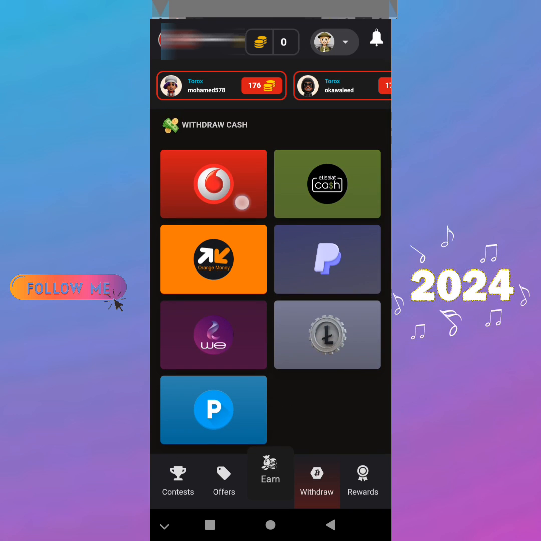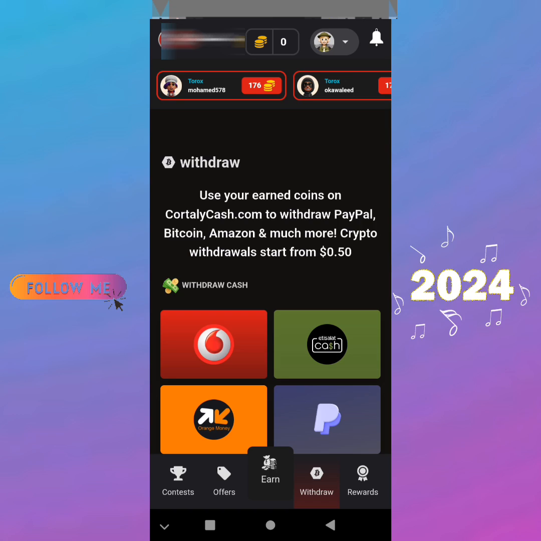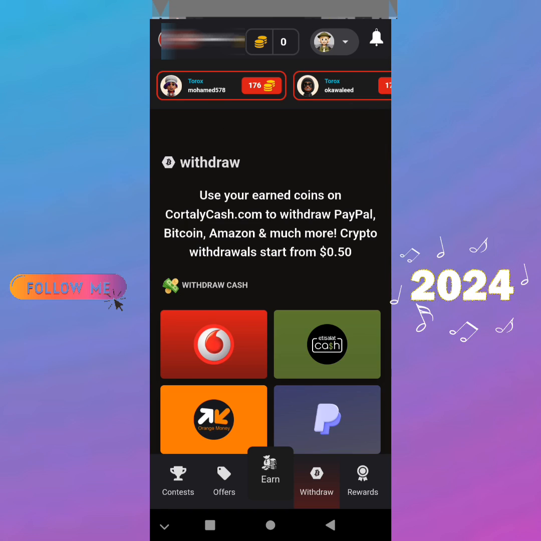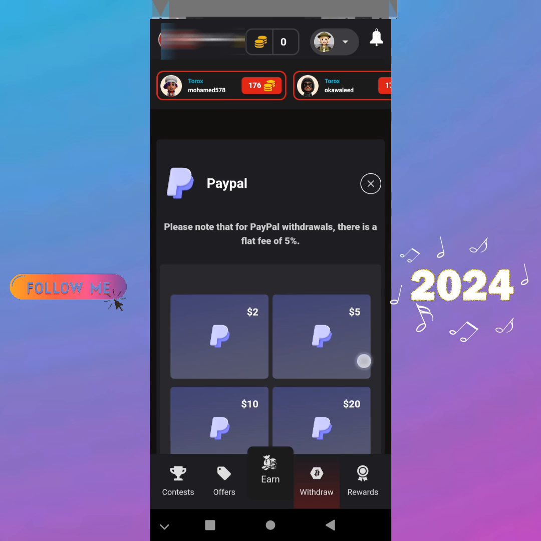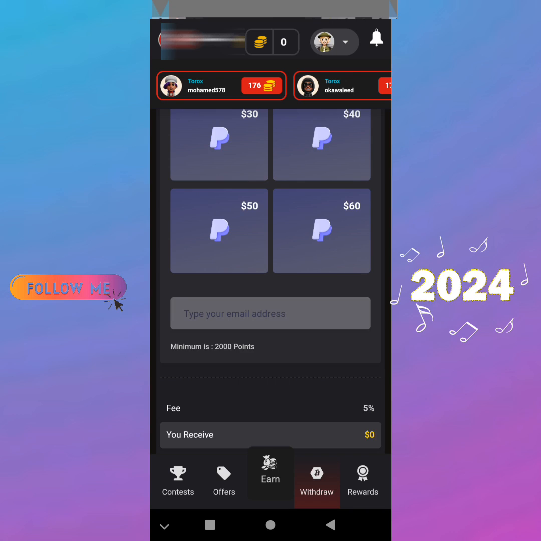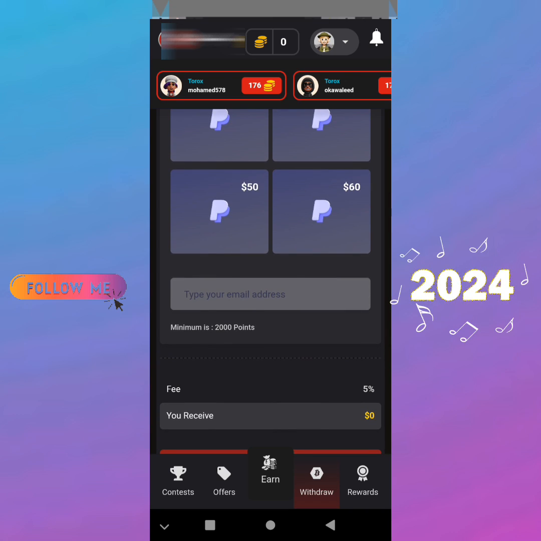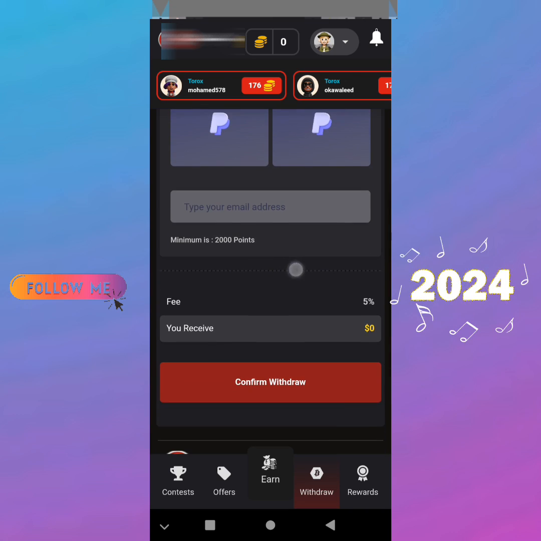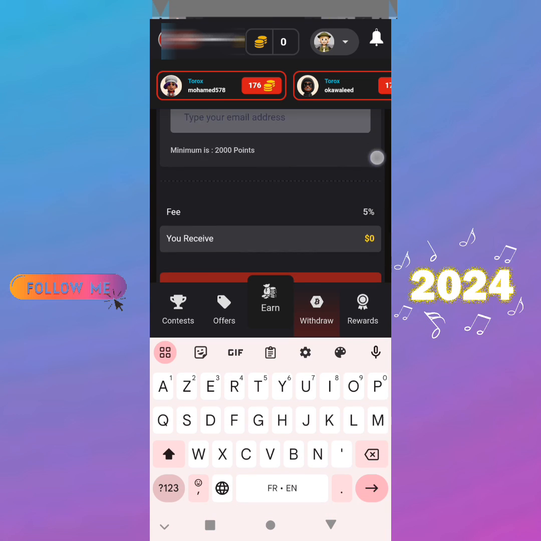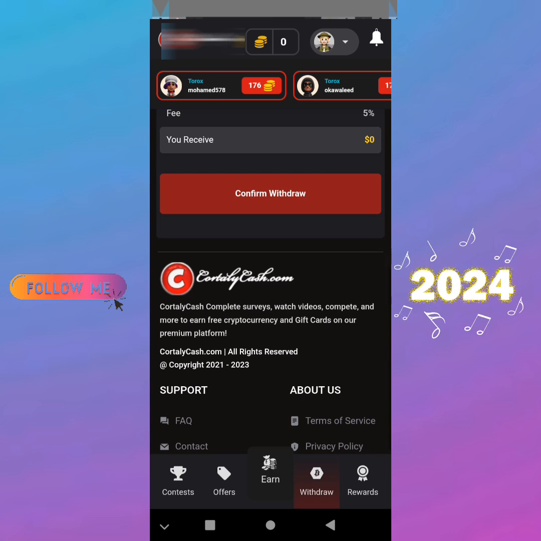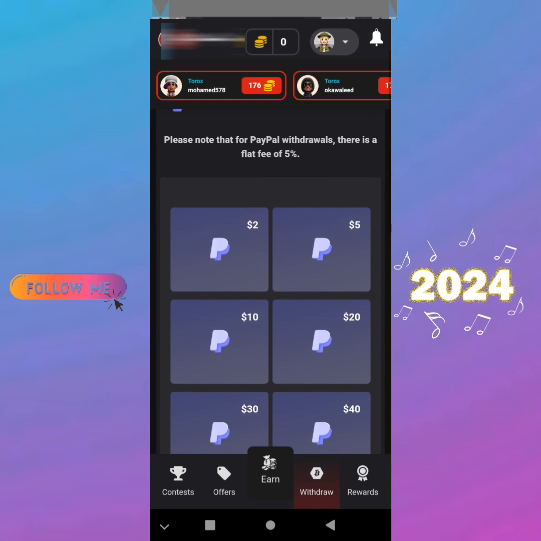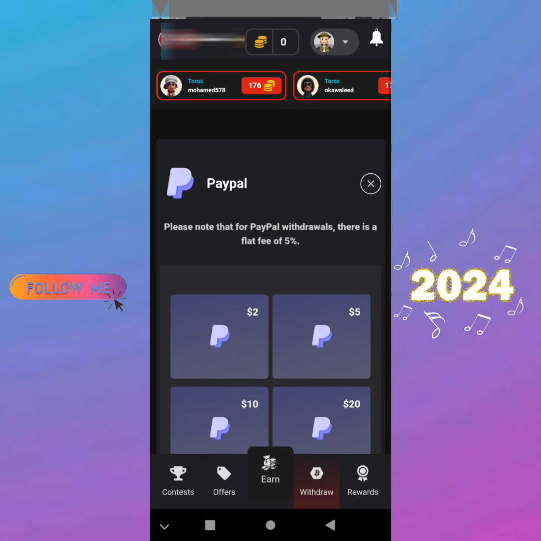There is Vodafone Cash, there is Etisalat Cash, there is Orange Cash for Egypt, there is PayPal, like you see. Put your email address of PayPal. Minimum payout is 2,000 points. There are many ways to pay.